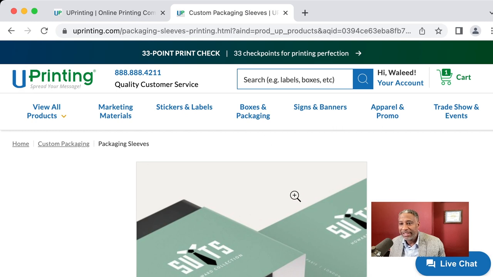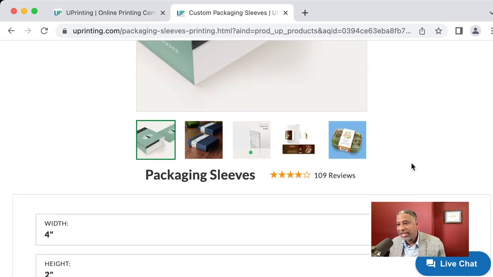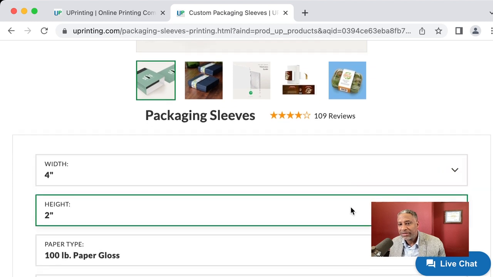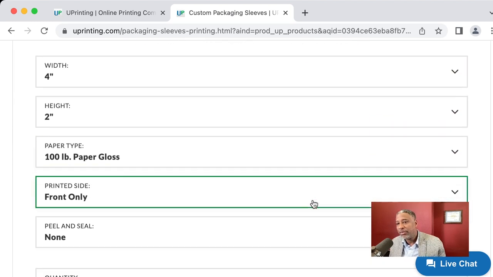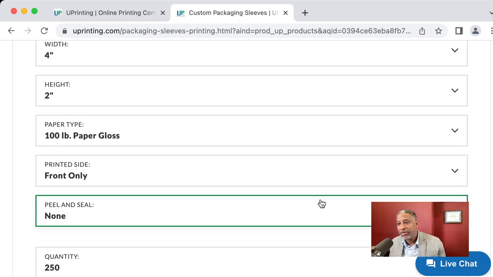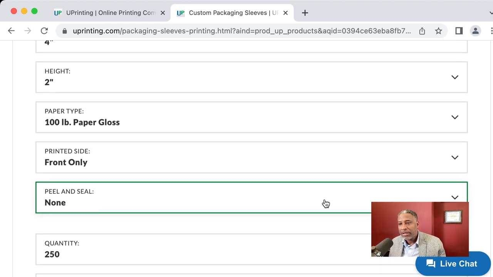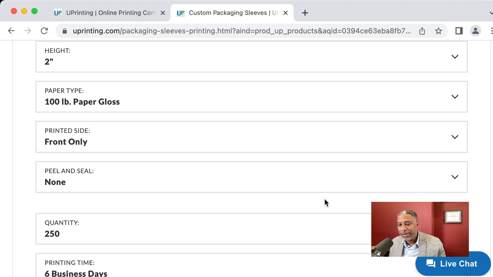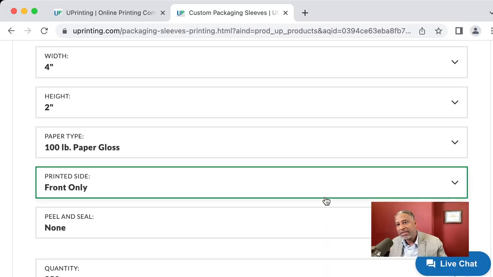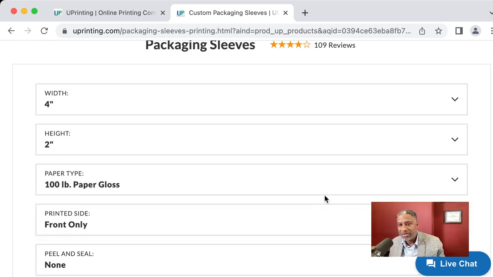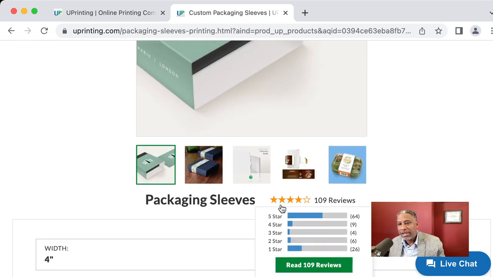They have a couple different options here, and it gives you an overview of what it looks like. It gives you the size, paper weight, and whether you want to print one-sided, two-sided, or do peel and seal. We currently don't do peel and seal, but you can. It has an adhesive on it, which makes it super easy to stick together. We currently just use a stapler or a piece of tape, but I think in my next batch I'm going to go with the peel and seal just to make it a little easier on the team, and it's one less thing we need to use. Once you go through here, you choose the width, the height, and the paper, and then you start designing it.